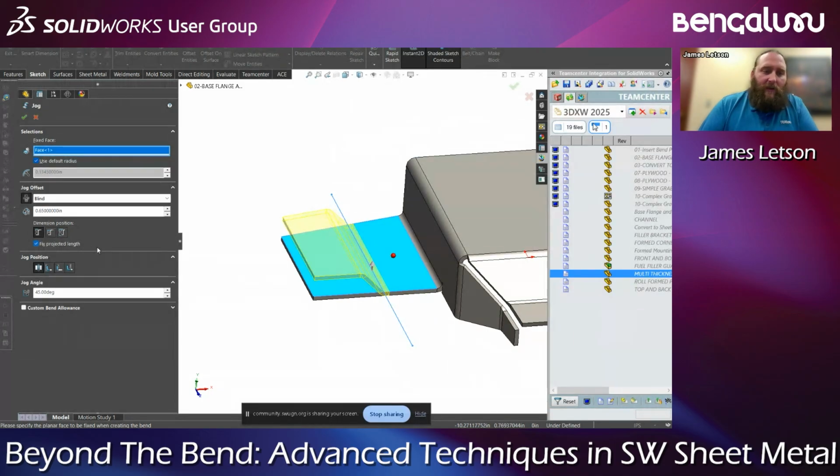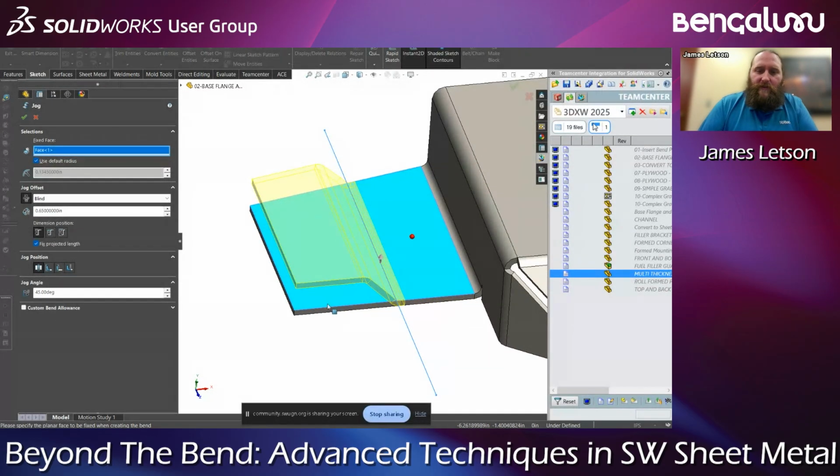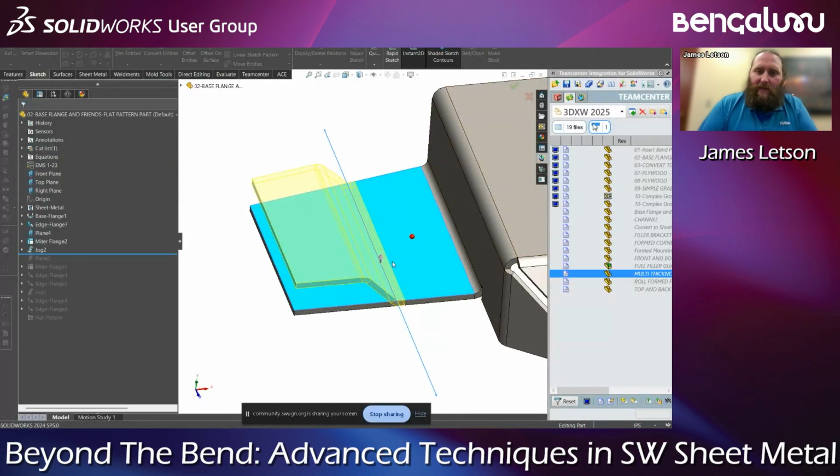With it checked like it is right now, it is projecting this original edge flange up, however much I told it to project it up, right? But it is projecting it up, and it is adding material to keep my original 4 inches, right?